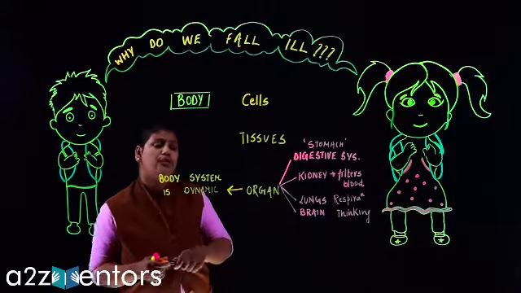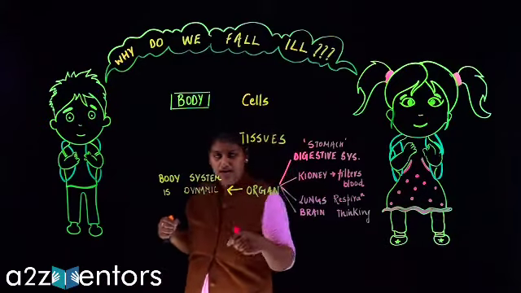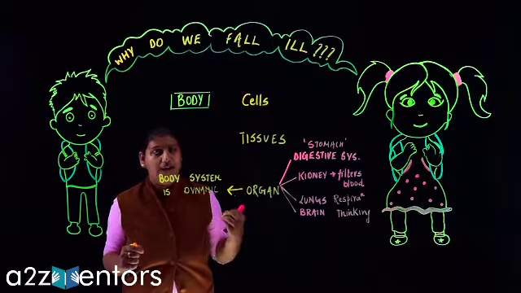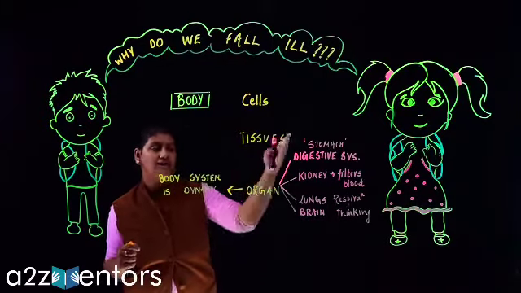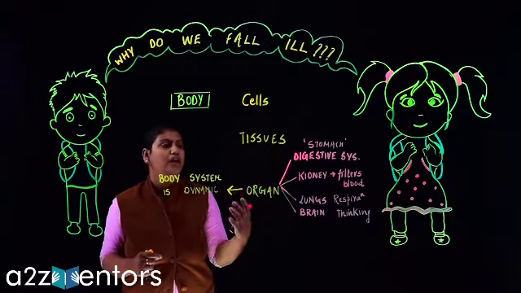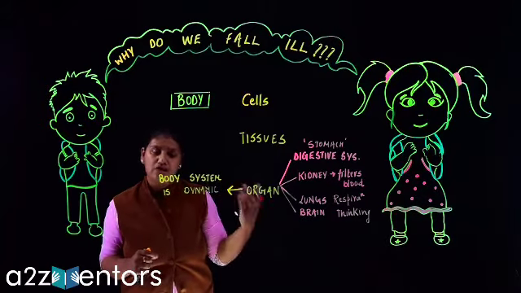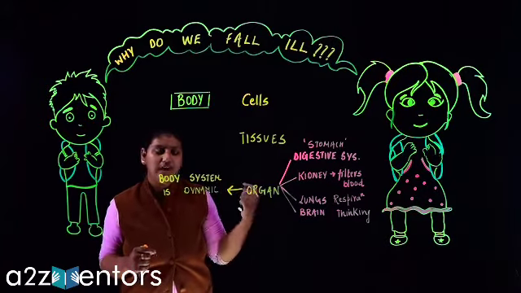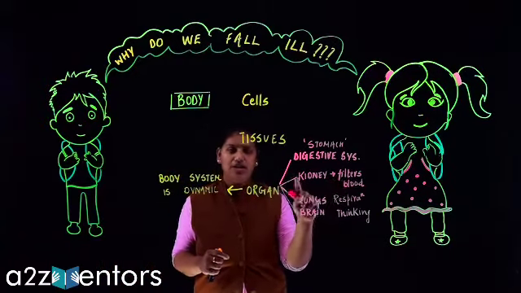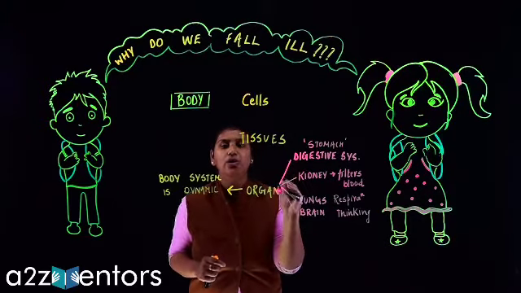Now if for some point of time your kidney stops working, there is going to be accumulation of some toxic substance in your body. And that will eventually hinder other processes as well. When the level of toxic compound increases in your body, it can affect your brain, your digestive system, your respiratory efficiency - anything it can affect. So if some particular organ is dysfunctioning, the consequence can be dysfunctioning of other organs also.